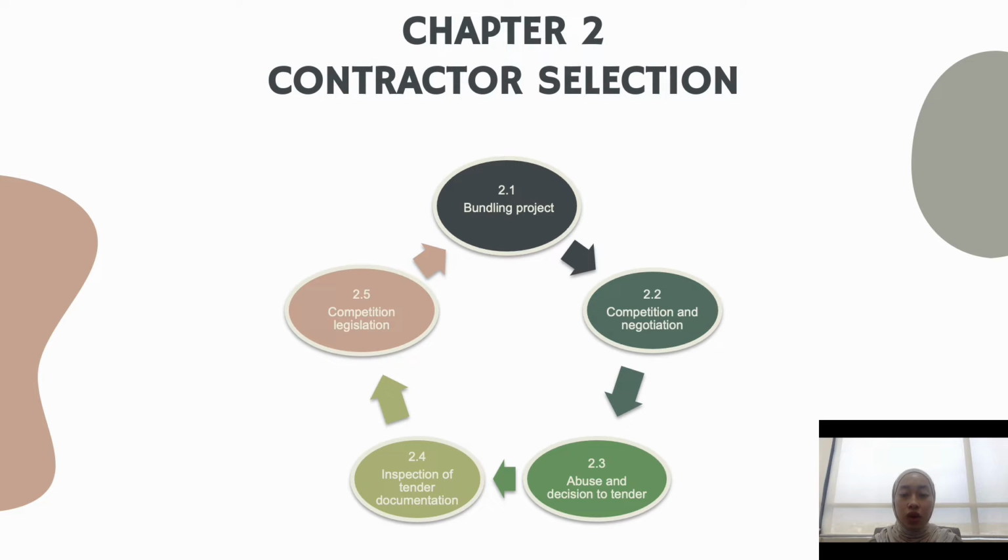The student also can learn more about the tender procurement procedure in this subtopic. The final two are competition and consultation. Students can learn more about anti-competitive agreement in this topic.